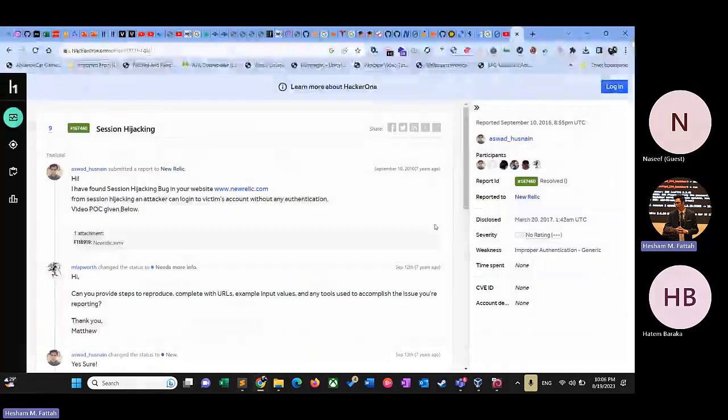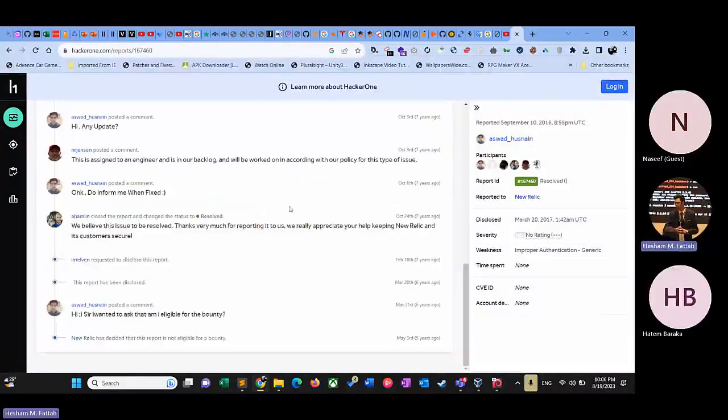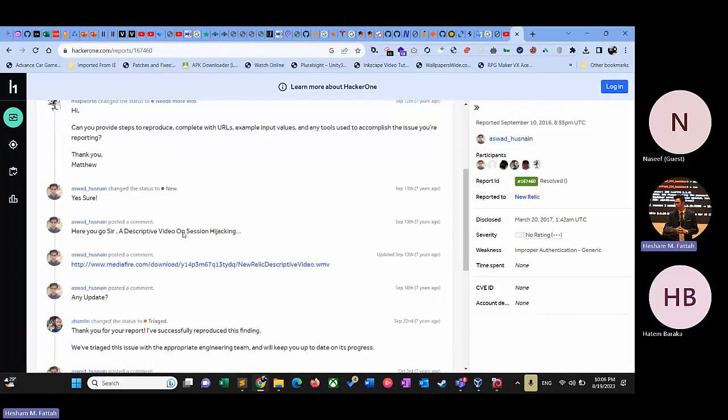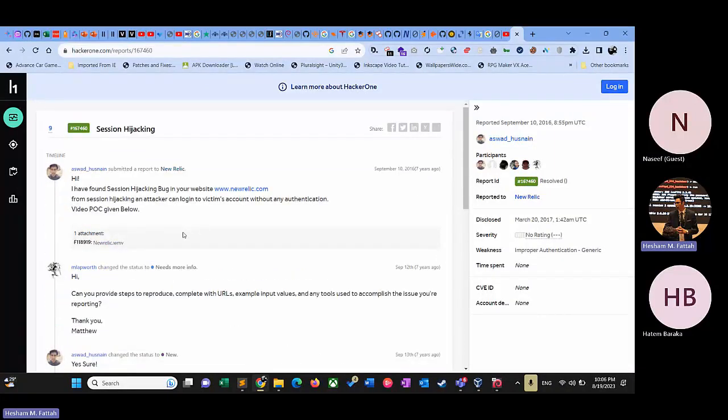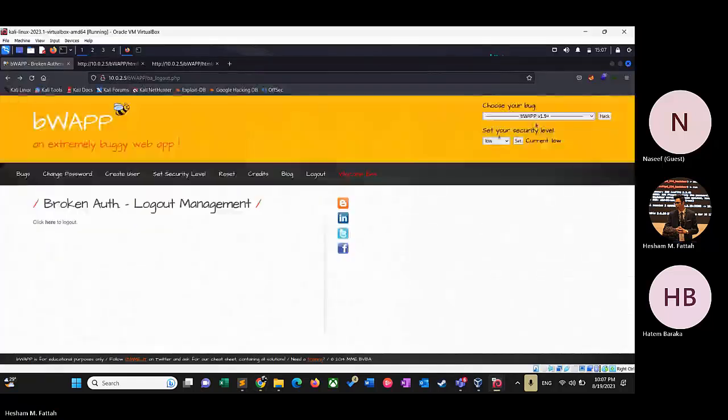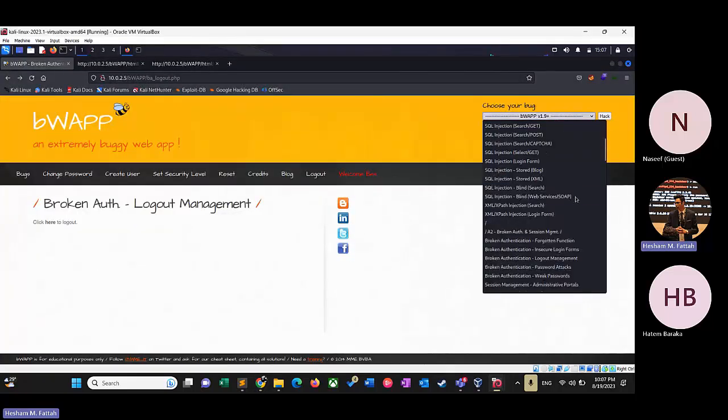And as you see, it's from HackerOne. So this is a valid report. People already found this vulnerability before, and maybe he got a reward or maybe not, but it depends on the program. And see, multiple users found this vulnerability. This guy got the acknowledgment because he's the first one who reported it. So session hijacking or logout management is a very interesting vulnerability, and you really can easily find it.